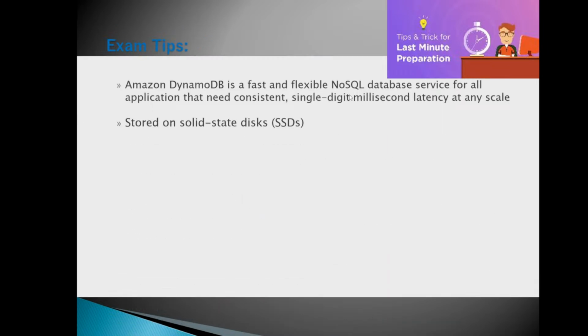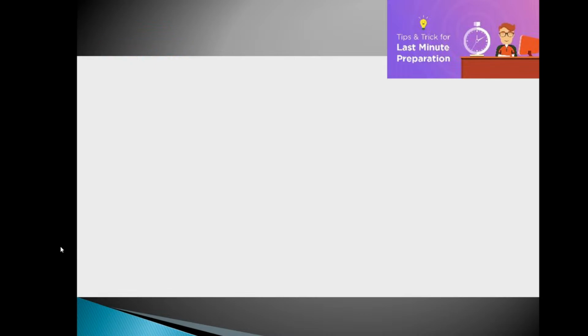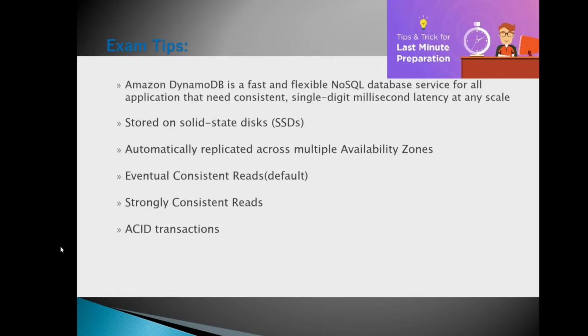So DynamoDB is a fast, flexible NoSQL service for all your applications that need consistent single-digit millisecond latency at any scale. Data is stored in SSD. Your data is replicated across multiple availability zones in a single region. Eventual consistency is the default, and you can enable strong consistency. DynamoDB supports ACID transactions, and point in time recovery.